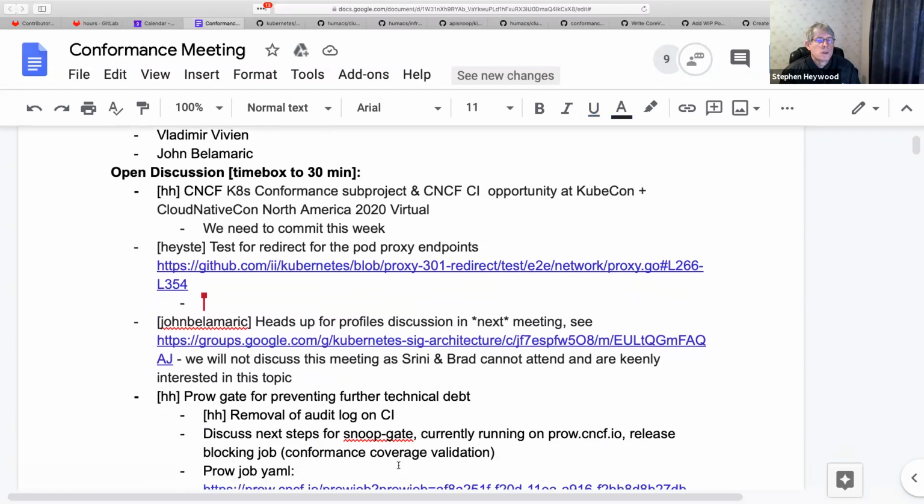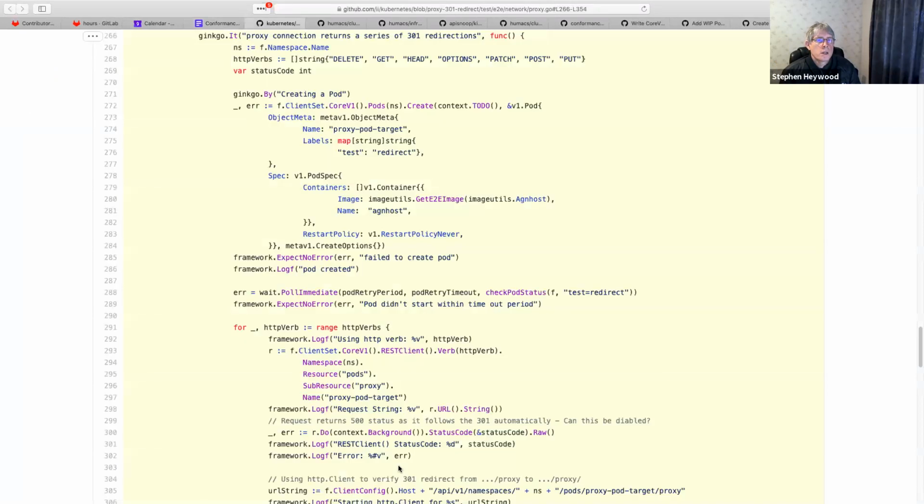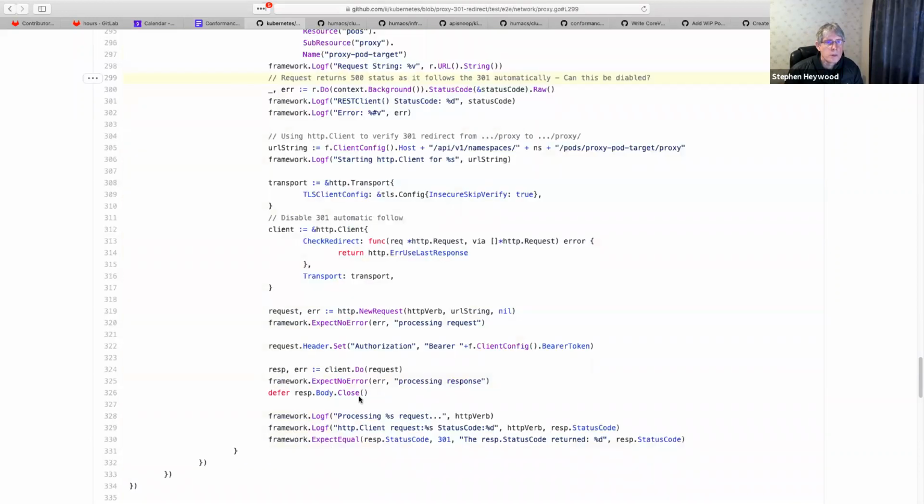The test I was hoping to get some feedback on is whether there is actually a way of using the REST client to be able to stop on line 299. I've got a comment there: at this stage it's doing a 500 because it's doing an automatic redirect.